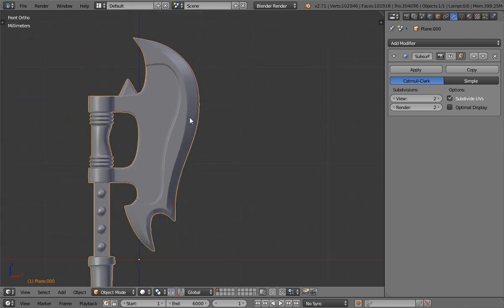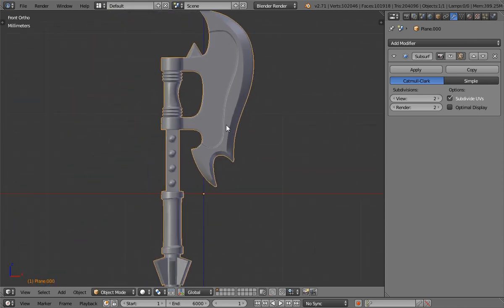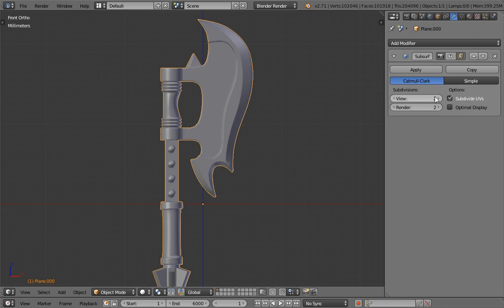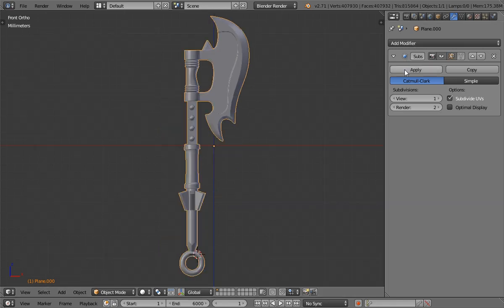All right, so the object's centered, we checked for non-manifold, and now all that's left is to apply any modifiers we have. You don't have to apply the subsurf modifier, because when we go to export it, you will have the option to apply that modifier before exporting. But the reason I do it manually is just so I can see with my own eyes that it did in fact apply the modifier. Now let's go ahead and apply this.